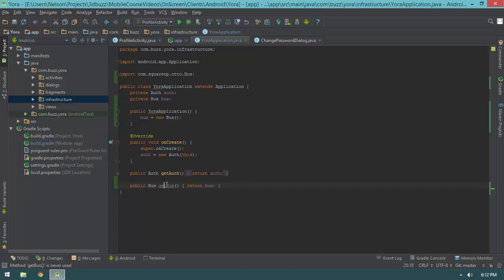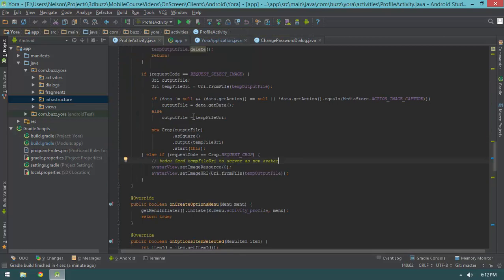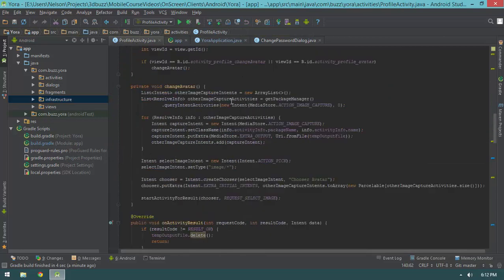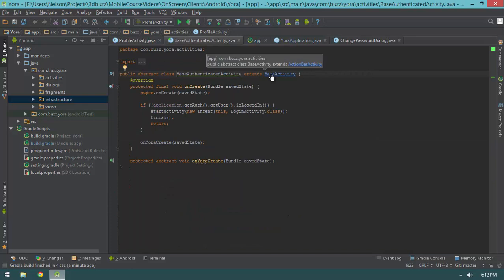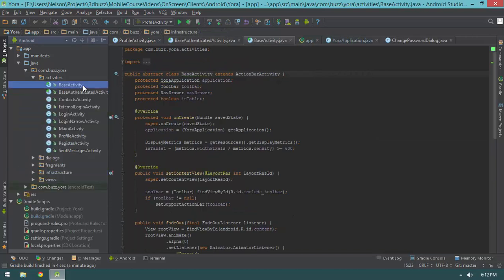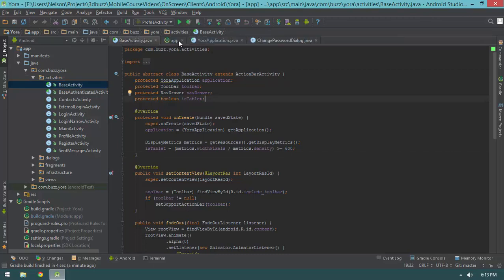Now that we have our bus, we need to make sure that all of our activities are registered with the bus. So inside of my base activity class, which of course is under my activities, I'm going to put together a really simple rudimentary implementation here. And we'll expand on this in the next video.